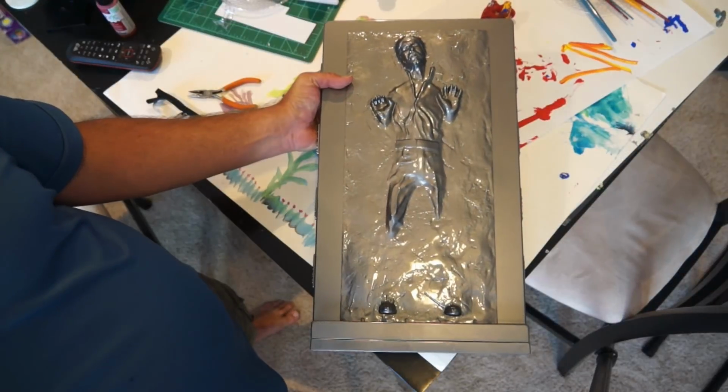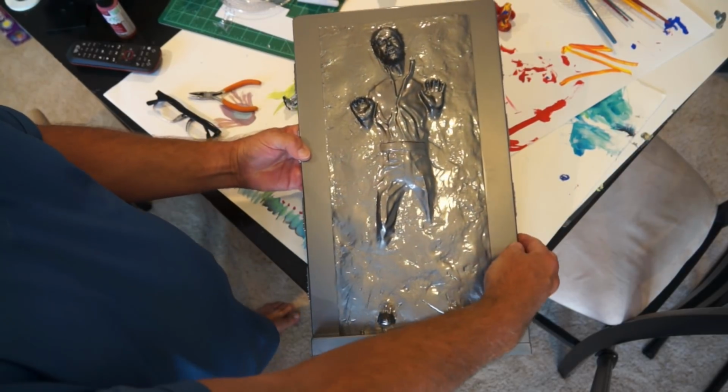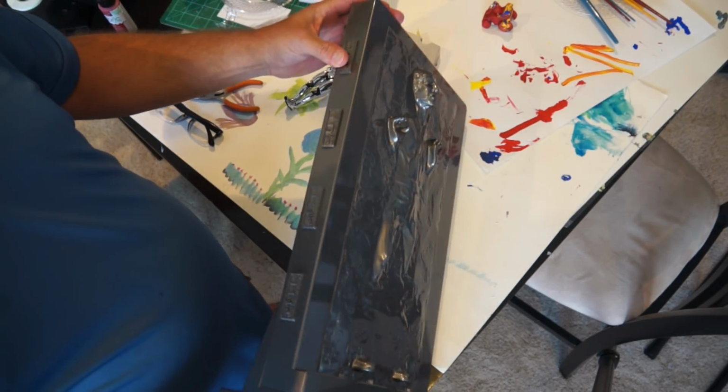Alright, we have our Han Solo in Carbonite here. I put the video up of it a little while ago. The power switch is on the other side. It's over here on one of these side pieces, if I remember right. No. Okay, so I don't remember where the power switch is. Well, we'll figure that out in a minute.